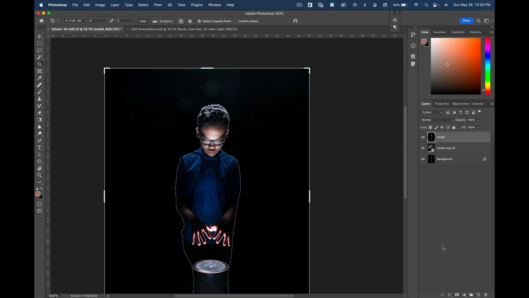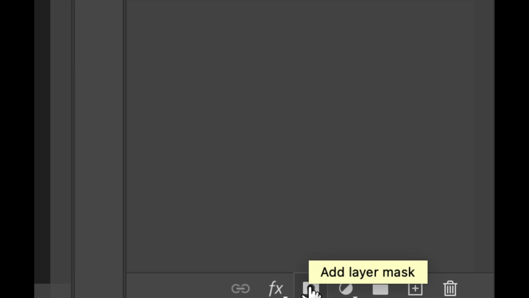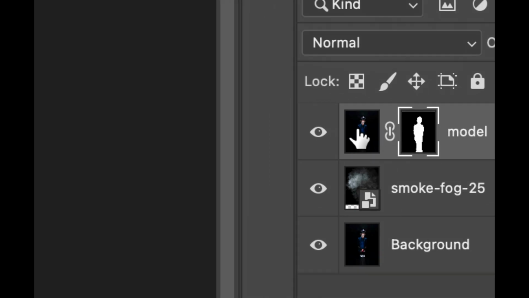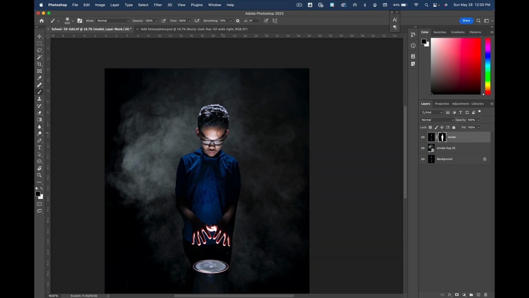Awesome. So now I'm going to go down here to this Add Layer Mask and click on it. And you see, it has created a mask around him. If there were parts that you didn't like, you can go to the brush tool, and when you're in the mask, you have to be clicked on the mask. Wherever you paint black, you're not going to see it. And wherever you paint white, you're going to be able to see through.